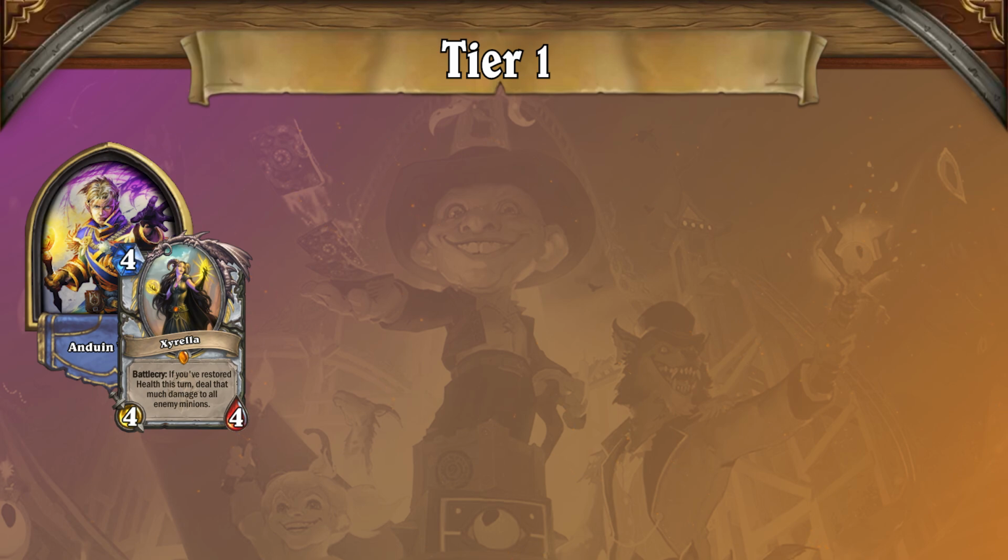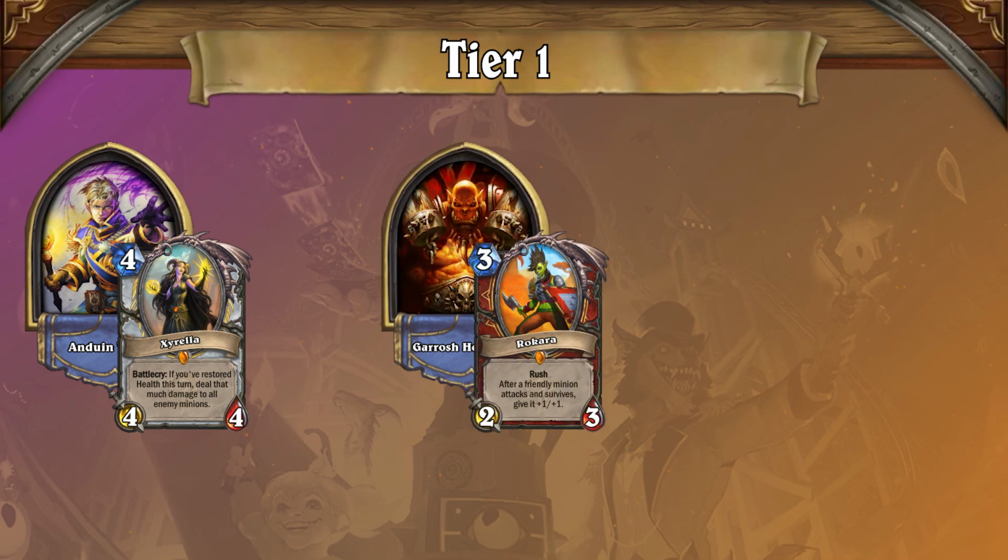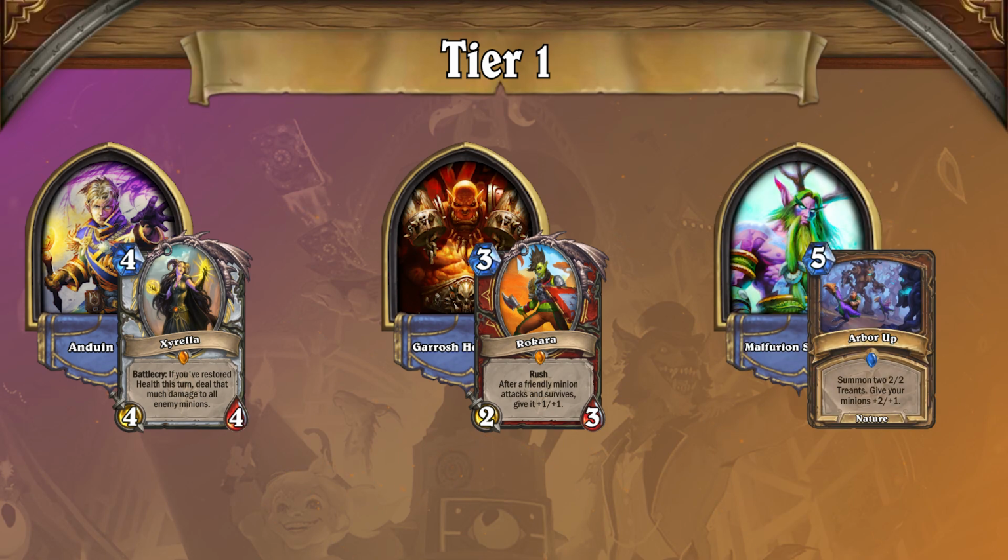Control Priest has a good matchup against Rush Warrior, but it also performs well against other board-centric decks such as Token Druid. Priest has the ability to clear boards from hand with ease, and if the Priest ever gets ahead on board, the game is usually in the bag for them.